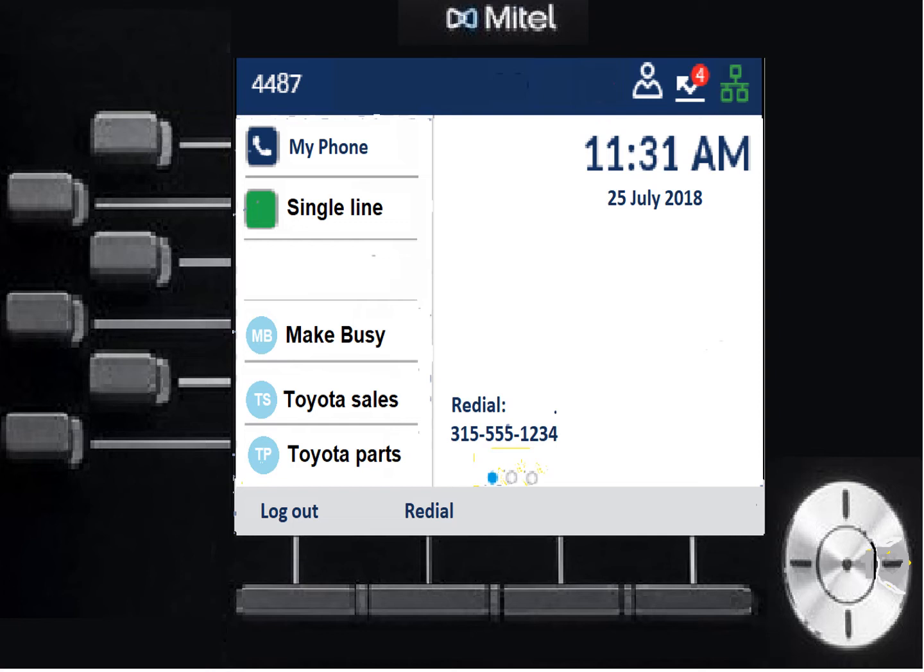Notice down in the gray area right now it says log out. Remember, that's dynamic, and those 4 buttons are associated to different items depending on where you are on the phone. Currently, we're logged in and ready, so I can log out of the phone and go home if that's the end of the day, or I can hit Redial, because those are the only 2 things you can really do while you're sitting here and you're not getting any calls. When a call comes in, it'll change. That gray area will change, and you can use those buttons to answer and do things like transfer and set up a conference and that sort of thing.